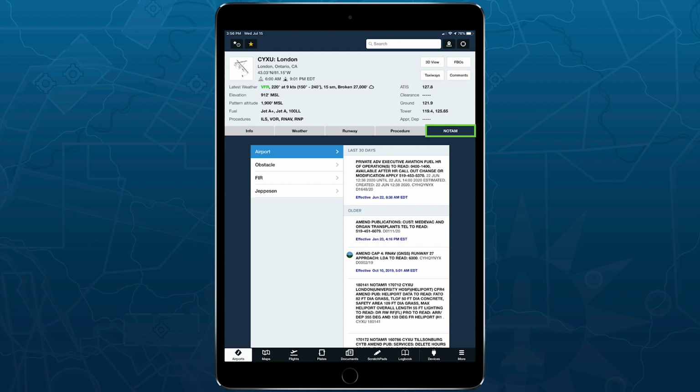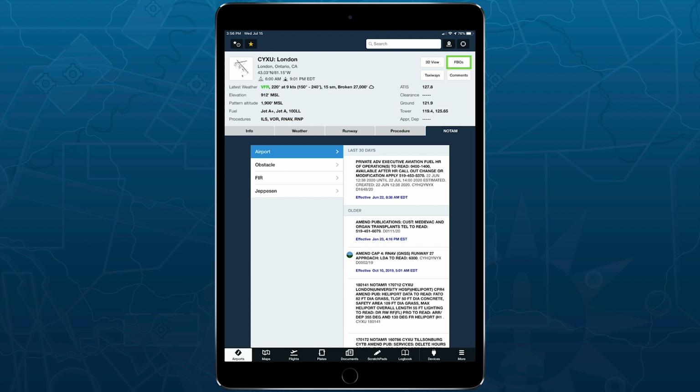Finally, on the airports page, we have the NOTAM tab. And again, it divides NOTAMs into airport, obstacles, flight information region, and Jeppesen specific NOTAMs. ForeFlight tries its best also to help you read plain English NOTAMs as well as adding any diagrams, such as that little instrument tab there regarding the instrument, RNAV GNSS runway 27, just to kind of help you read the NOTAMs. As we all know, there can be plenty to read, and to decipher those a little easier.